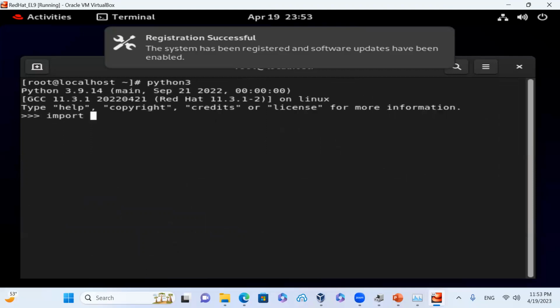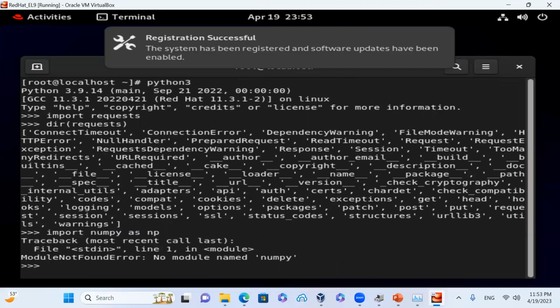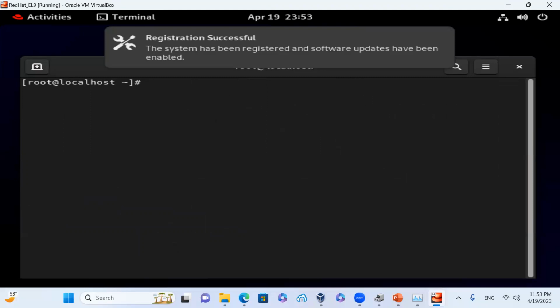If I say import requests, by default, if it is there, you see that requests is there. So some of the standard packages come with it. But if I say import numpy as np, and that package is not there, I can clear my screen and say pip list, and pipe to more.